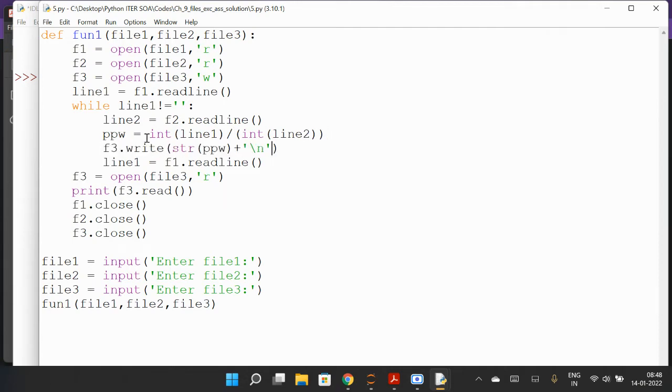So we are writing this as a string, it will be float, ppw, price per unit weight, and then again reading line 1 and so on. Then opening file 3 in read mode, reading the content of file 3 and closing all three files. Here we are asking the user to write the name of file 1, name of file 2, and name of file 3, and then calling the function.